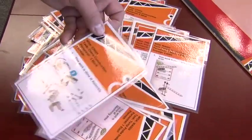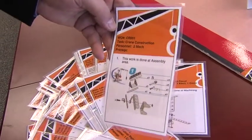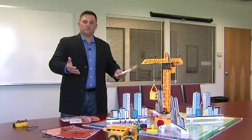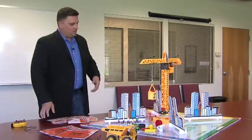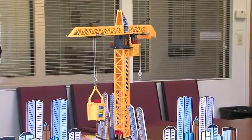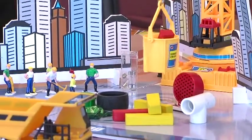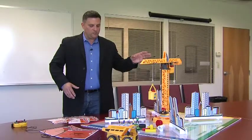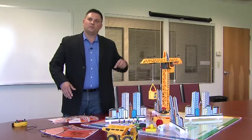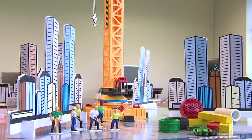Now the outage is represented by these work orders. There's roughly 100 work orders or so, and each one has different descriptions on them, different activities that are performed, different constraints, so they require different types of resources to complete the task. We see on the game board that parts can only be moved 1 of 2 ways, either via the crane, and the crane will have to drop the parts in the loading zone indicated on the board, or via the truck, which can be used to move parts throughout the game board. So as the game's progressing, they'll have to move both parts and personnel to the different departments on the game board in order to execute the work orders that they've been given. We see a pile of spare parts in front of us here, and this is just a small sample of what we would actually see.